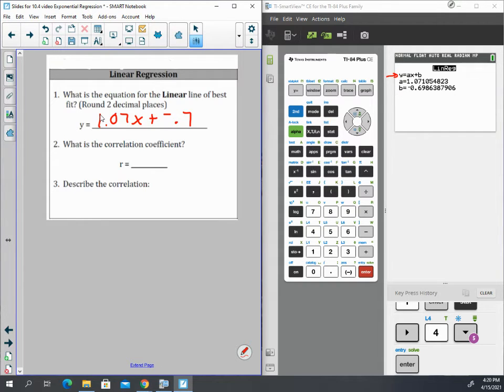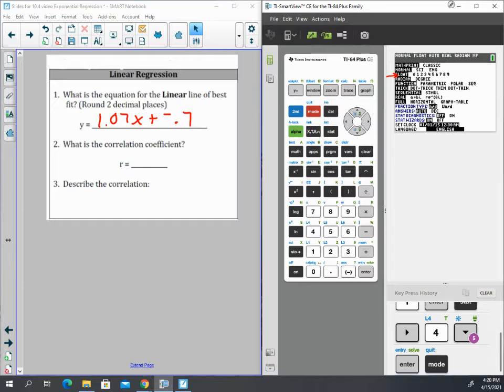All right, our correlation coefficient, I'm going to remind you as well how we find that on this graphing calculator. There are a couple different ways. Today I'm going to show you where you hit the mode button, and if you'll look, we arrow down to this stat diagnostics, and we want to toggle that over to on. So we're going to arrow down. Oh, I went too far. Up. We're going to come over to the on and hit enter. So now our stat diagnostic is on.